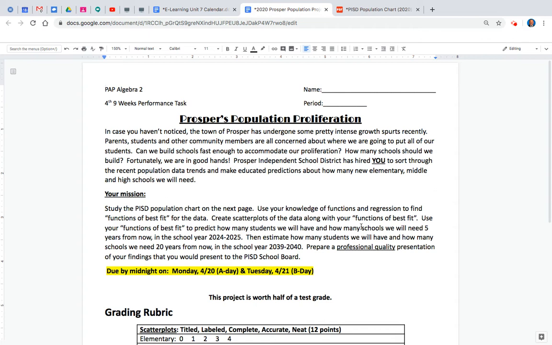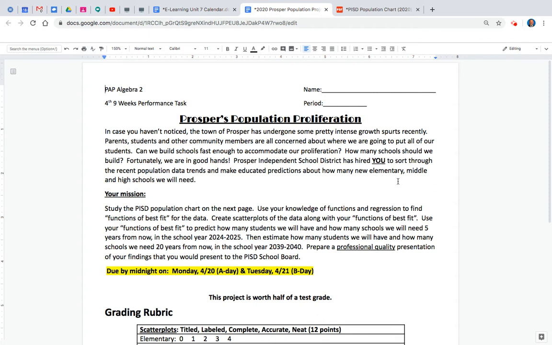Unit 7 is huge right now as far as the real world applications that you can learn from this unit, and how in your real life in the future you will use a lot of this information in many beneficial ways. From buying a house, cars, and so on, it's a really good place to start as far as being able to predict future models. And that's the premise of this project.